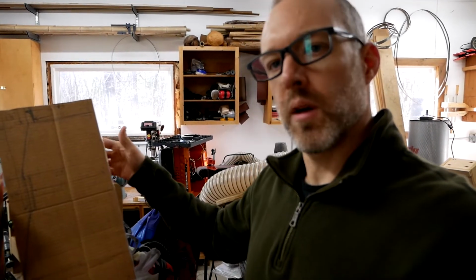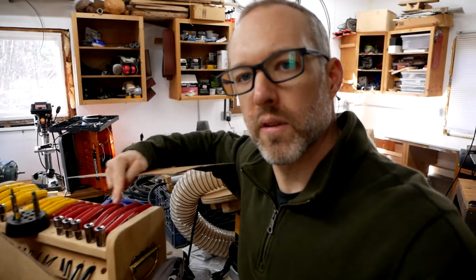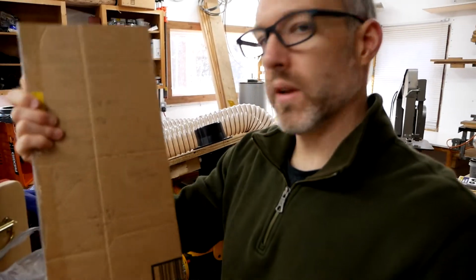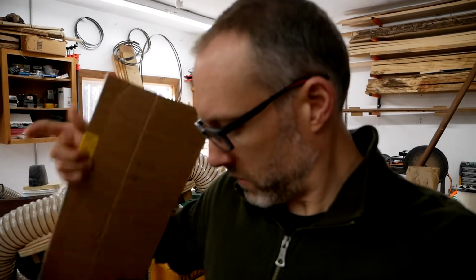It's going to be about the length of this thing here, and I've got a bunch of dimensions drawn up, so I just have to cut these pieces and glue them together, and I'll have a little station for PPE. I thought that was going to be my first step in putting the garage back together, but I've got to get these mice to stop coming in and get them to stay out.